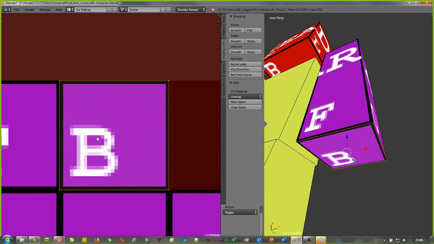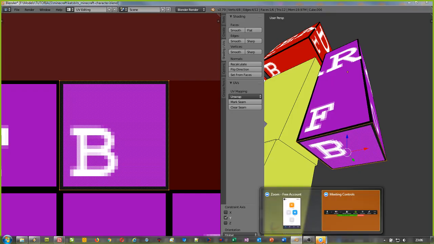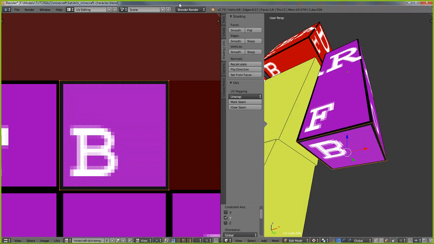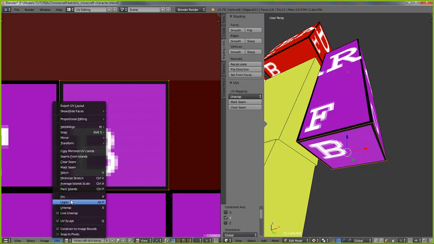So we need to flip that. So one of the things that you want to watch out for if you use the shortcut keys for mirroring, and you're mirroring something that is uniform in its shape, you often can't tell which way the mirror has happened.